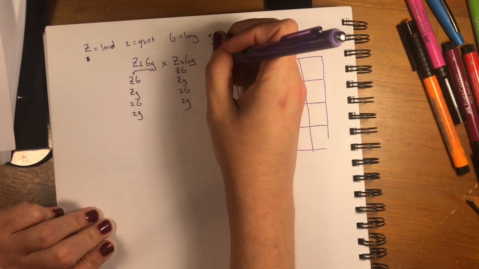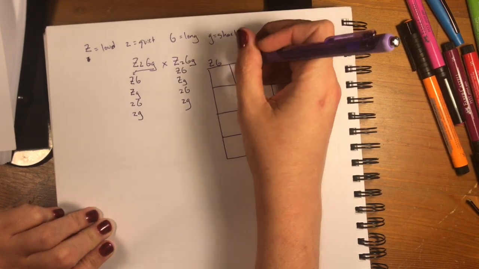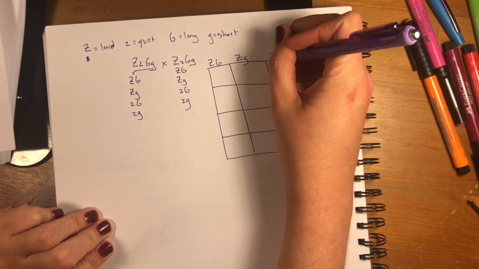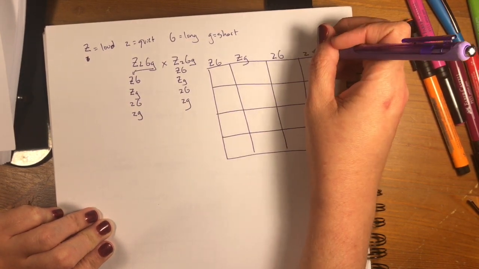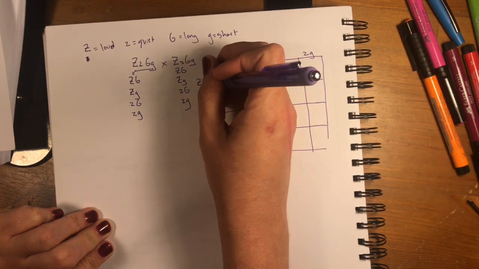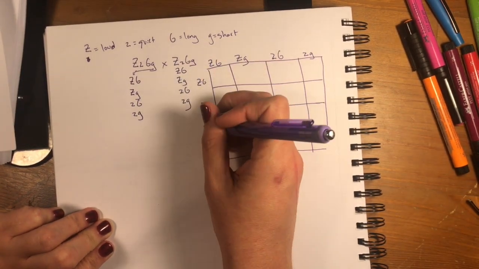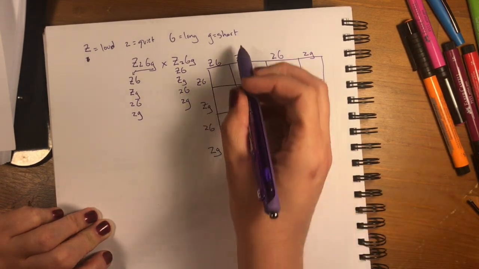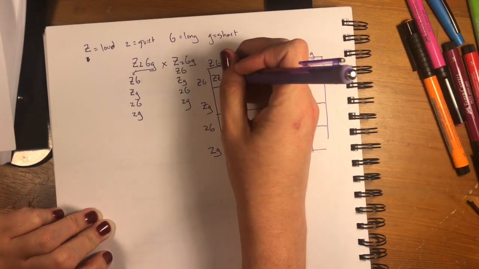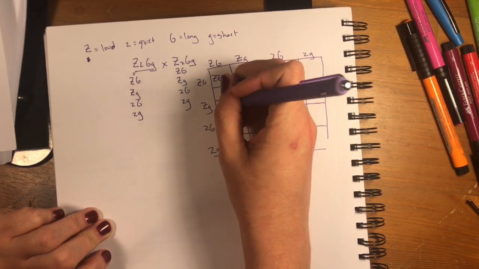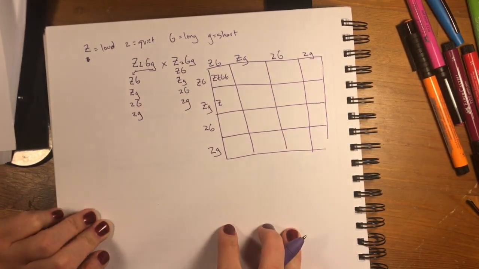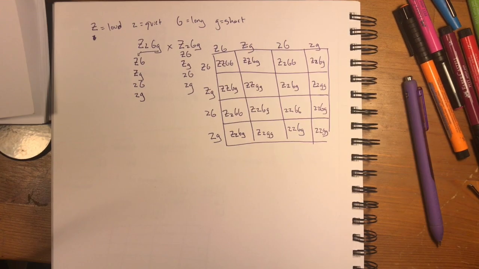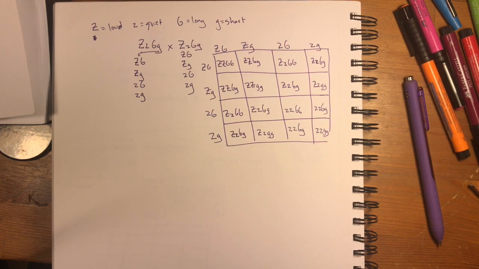So I'm going to do all across the top: big Z, big G, then big Z, little g, then little z, big G, little z, little g. Same thing down the side. And then you cross them. I'm going to pause it while I do all this. I don't think you need to listen to me fill it in, but you should go ahead and fill it in too. Okay, magic. It's all filled out.